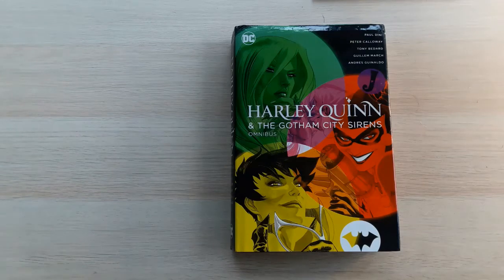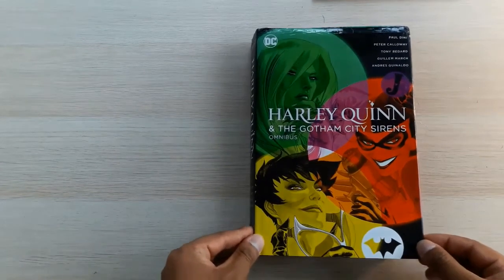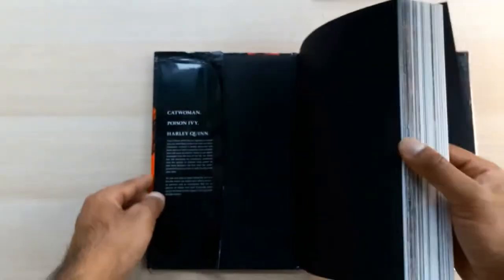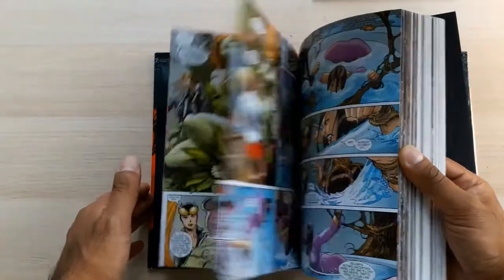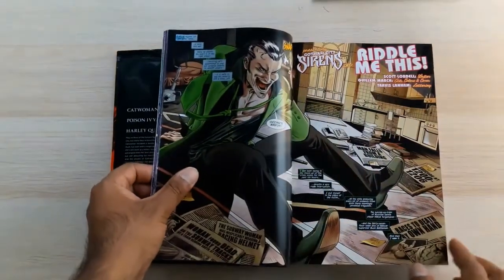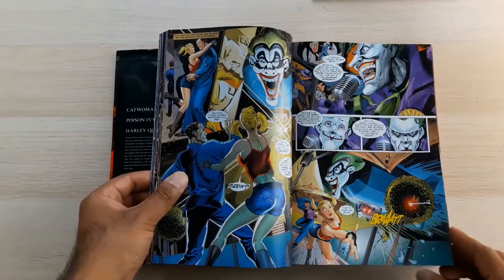To start off with, what is Harley Quinn and the Gotham City Sirens? It's a comic from the early 2000s, 2009, 2010. It's really good. I'm not going to really review it now or go into that kind of detail here, but what I will say is that this is a great comic. It's well worth reading. It's really quite well regarded, and I highly recommend picking up the omnibus if you can.